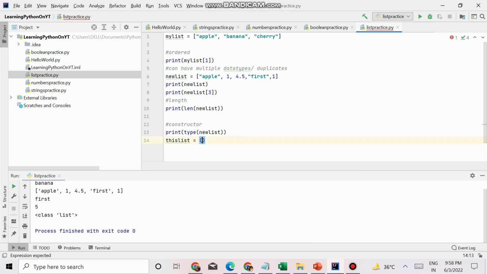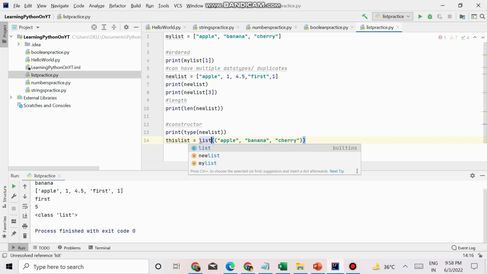So I'm making a new list, and I'm using round brackets, not curly, and not square brackets. So suppose I have some values in square brackets, apple, banana, cherry, and I want to convert it into a list. So all that I have to do is just put list.